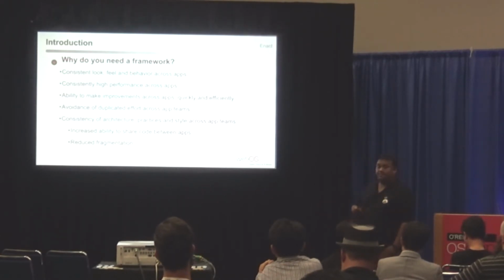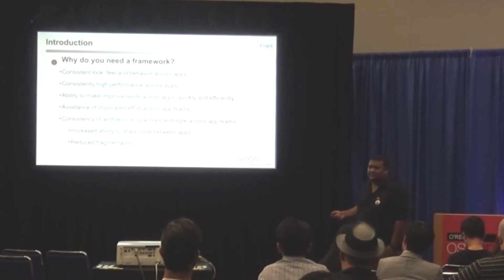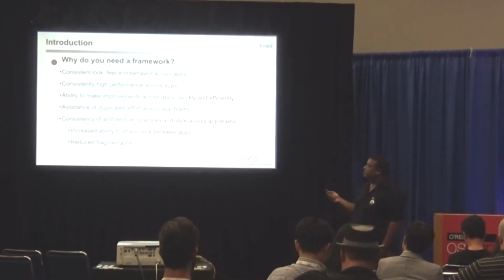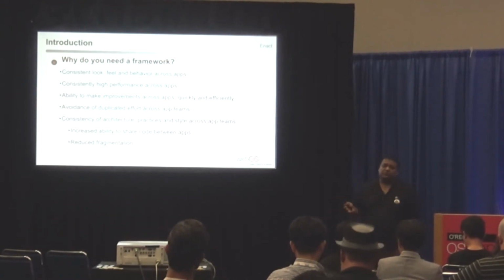To keep high performance and the same level of performance across apps, you need that framework. Because if you do an optimization in one app, you want that optimization to be available to other apps. So you do that at the framework level. To make improvements and bug fixes, it's very easy if all apps are using one framework. You make the fixes in the framework and they are available to all the apps. So it avoids a lot of duplication, removes a lot of extra resources that you need to add, so it makes life simpler as a product developer.